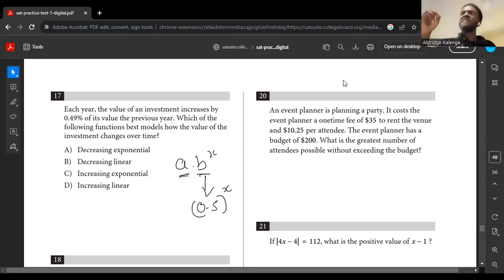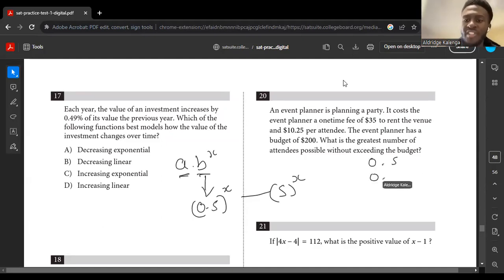Let's think about it this way. Let's look at a fraction and let's look at an actual number. Let's look at 5 to the x and 0.5 to the x. So 5 to the power 1 is 5. 5 to the power 2 is 25. 5 to the power 3 is 125. But 0.5 to the power 1 is 0.5. 0.5 to the power 2 is 0.25, right? So which number do you guys think is bigger, 0.5 or 0.25? You can tell by the first 10 that 0.25 is smaller, right? So if we do 0.5 to the power 3, you're going to have 0.125. The number is getting smaller.